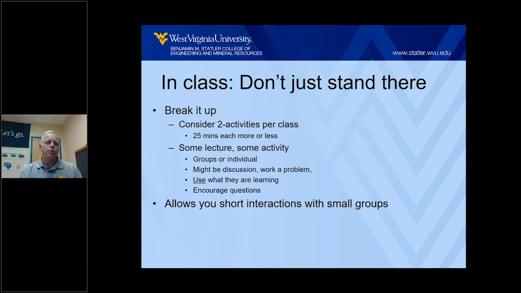Also, break up the class. If you talk to them for 50 minutes or 75 minutes, you're going to lose them. There's a lot of study on this, and typically attention span is somewhere in the neighborhood of 10 minutes. But in reality, in practice, I find that I can hold them for around 20, 25 minutes, up to 30, depending on what we're doing. And after that, I begin to lose them. So I like to think of breaking up my classroom into about 2 activities per class, usually about 25 minutes each, more or less. That's going to vary a little bit. Sometimes it's a little more than 25, sometimes a little less.